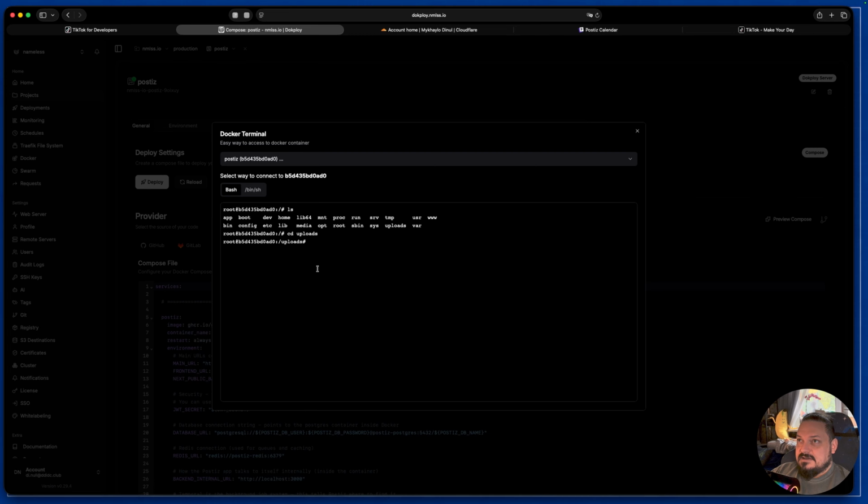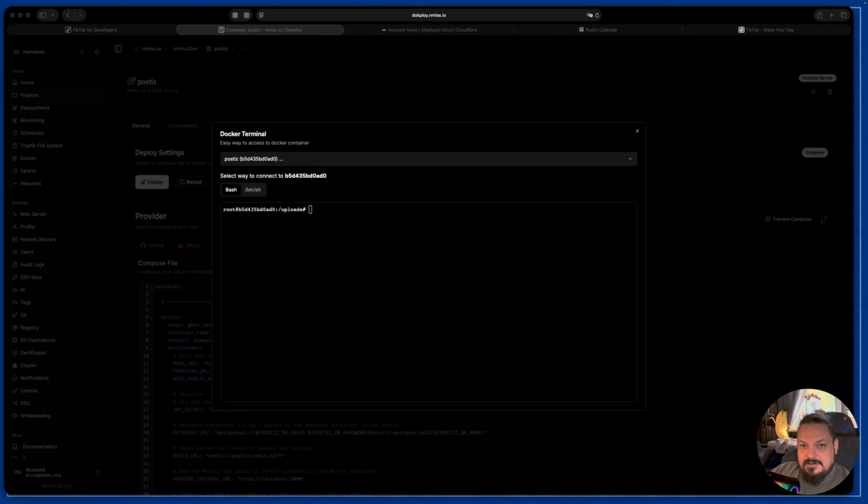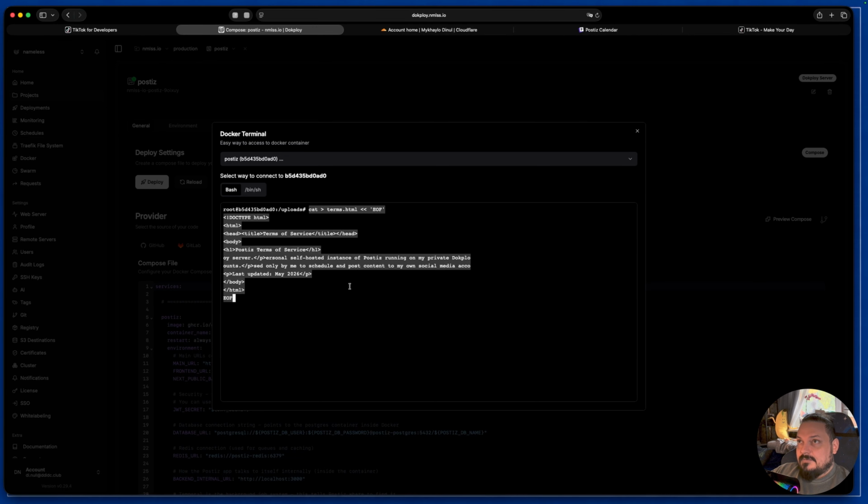And here inside uploads, we need to execute two commands. One will create terms.html and the second one will create privacy.html. Okay, here is the first command. And this one will create terms.html.